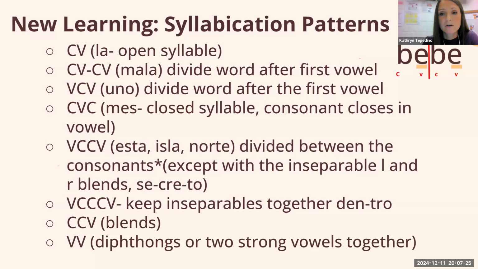For syllabication patterns, we want to teach them the rules for dividing the different kinds of patterns they're going to come across. Again, Spanish loves open syllables. CVCV is the most common pattern in words. So for CVCV, I say to them, underline the vowels. You can have them mark them with a V.